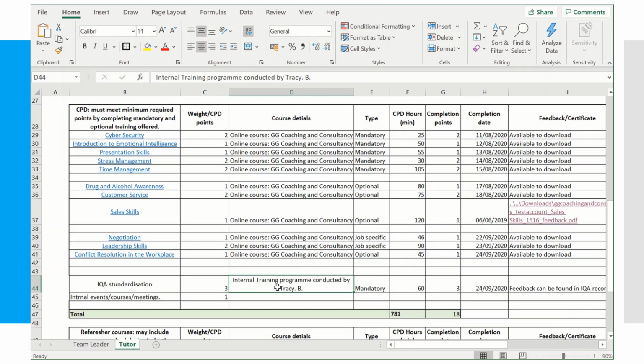And again, you can provide as many details as you wish in here, and you will know exactly what's going in there. Also in this section, you will have courses that are mandatory or optional or job specific. This is going back to the flexibility. So I've completed this one for tutors and coaches, and you can see the list in here, but obviously you have all different types of employees in your organization. So they may have job specific also. Even for tutors and coaches, you have tutors who are working with health and social care learners, childcare learners, you have business studies as well. So you will have job specific ones that are related to those people only.